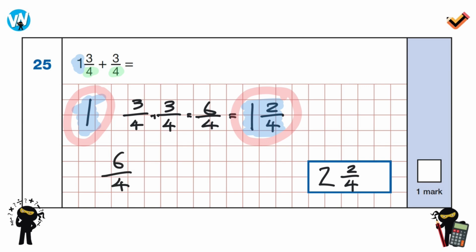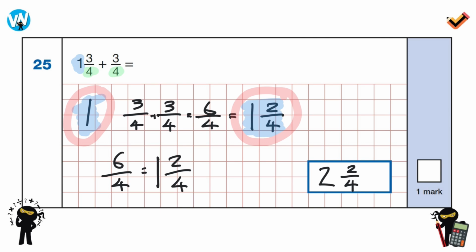Because again, this whole space, this whole area is just not necessary. It's not saying you have to do formal strategies. It's just here for making notes and to help you. So you might have looked at one and gone, right, okay, I know that's a whole number. I just need to add this bit together, which is 6/4. I can see that. And then you might make a note going, how many 4s are in 6? 1, 2 remainder. Okay, great. So I've got 1, and I'll add that together.